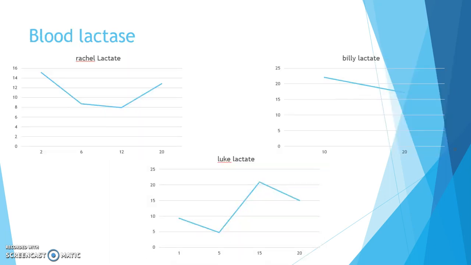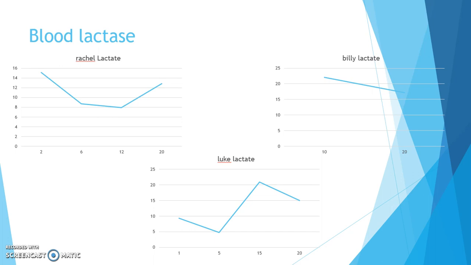The second piece of data that we can use is the blood lactate levels. From the start of exercise to 10 minutes, there was an average increase of 14. At rest, blood lactate levels are around 0.5 to 1.5. This suggests that lactic acid was being produced at this time.